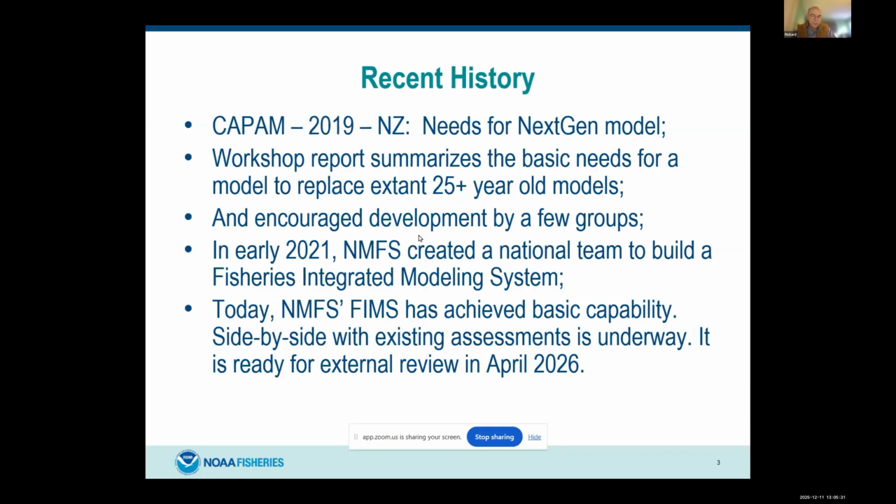So the 2019 report summarized what we saw as the basic needs for a model to replace the then extant 25-year-old models. And that pretty much stands today. I think we should be looking back at that report, what we said at that time. I don't think anything has really changed. The technical stuff has grown.